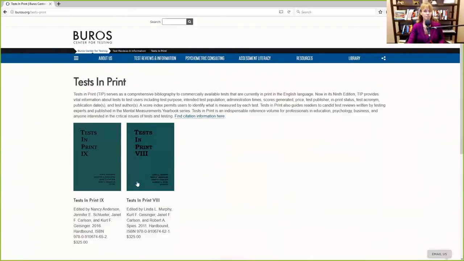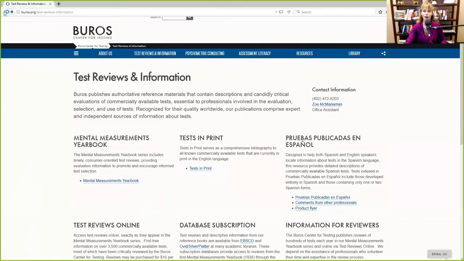And there are going to be books in your library that they actually have the old-fashioned paper type things, but you can also get into the database from a university library, or you can buy them, but you can see they're really expensive. So unless you're doing a lot of testing, it's probably not worth it.